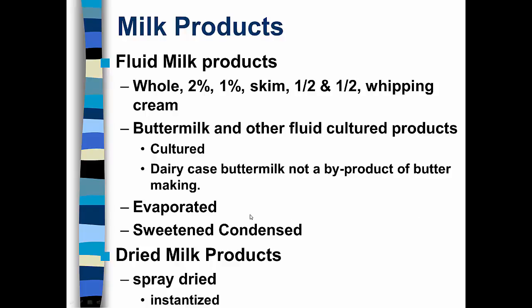Also, close by the evaporated milk in your store is going to be sweetened condensed milk. And sweetened condensed milk is evaporated milk with a lot of sugar added. They started adding a lot of sugar to this because it was easier to kill the microorganisms when there was a high concentration of sugar there. So they did not have to give the milk quite such a high heat treatment. It did not develop quite as extensive a cooked flavor and quite as extensive a brown color. But it is very sweet.